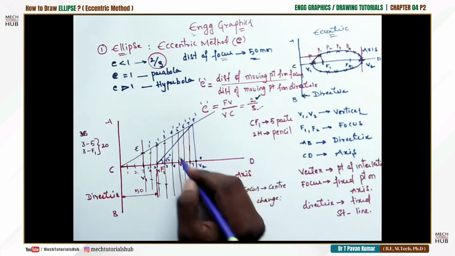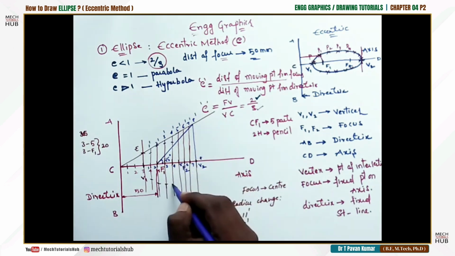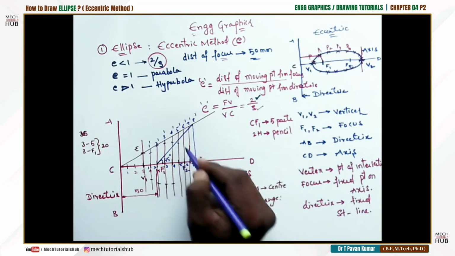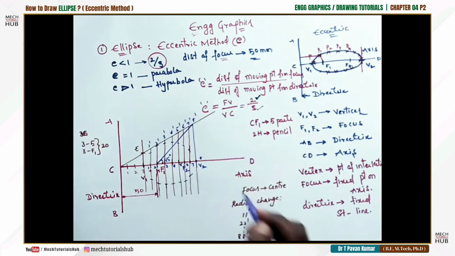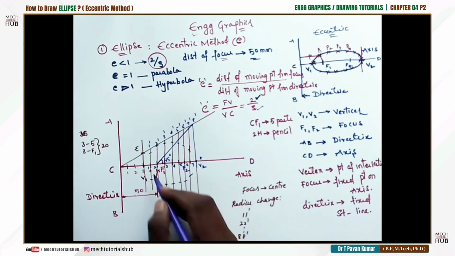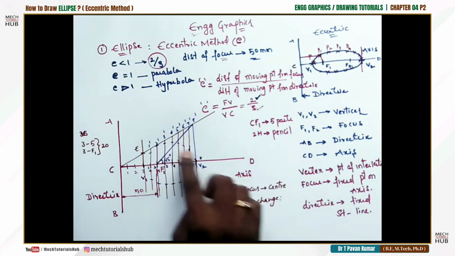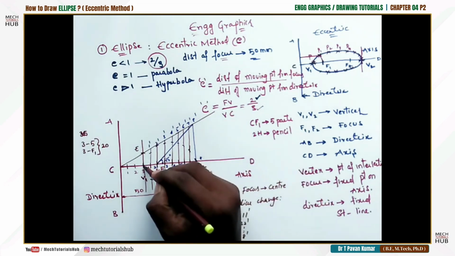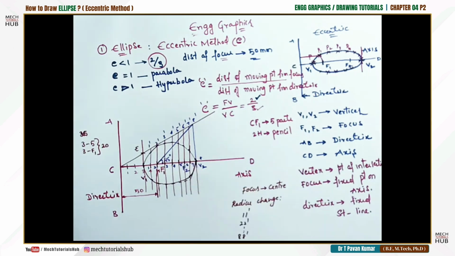4 prime as radius, F as center, cut it, something like this. Similarly 5 prime, 6 prime, 7 prime. So your curve starts coming down slowly, something like this. Last point, whenever you take 8 prime, F as center, it will cut the axis line somewhere here. Now these are the intersections you got. These intersections need to be joined with a free curve, with the help of hand. You need to join them with a 2H pencil slowly, something like this. As this is our ultimate aim, you need to darken this particular thing.